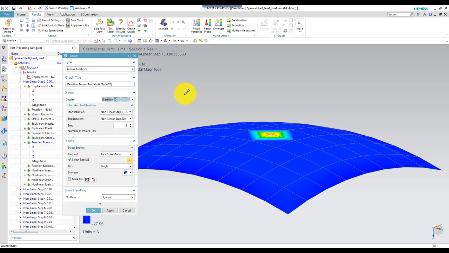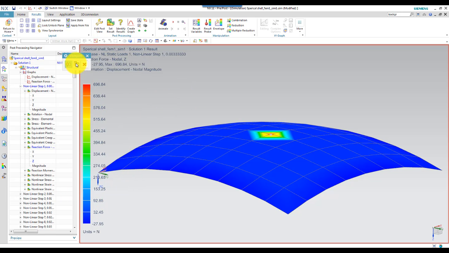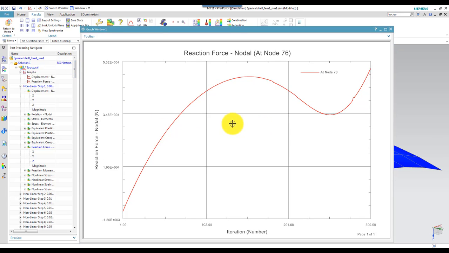We want the reaction force in the center node. And OK. And then let's see what we got. Okay, this looks promising. We see this is iteration, 300 iterations. And that means we have been able to capture the snap through, but we want to plot the displacement and reaction force. That means the equilibrium path.